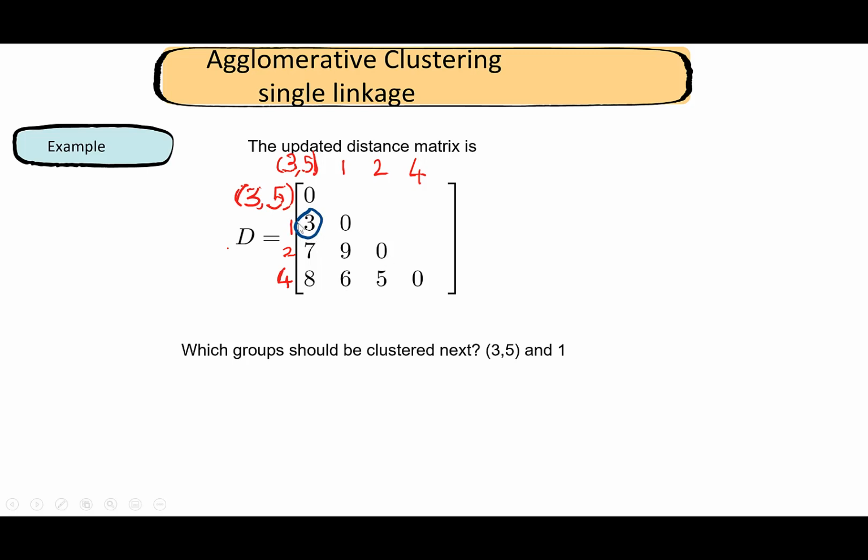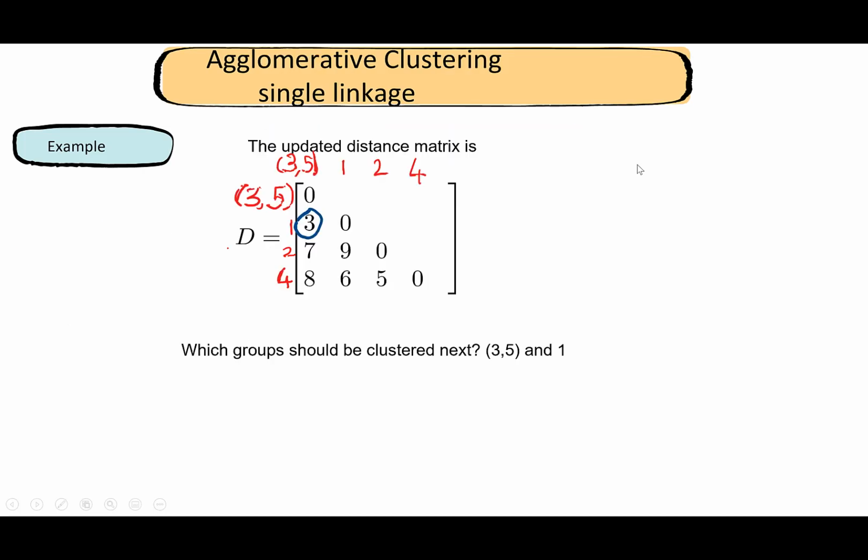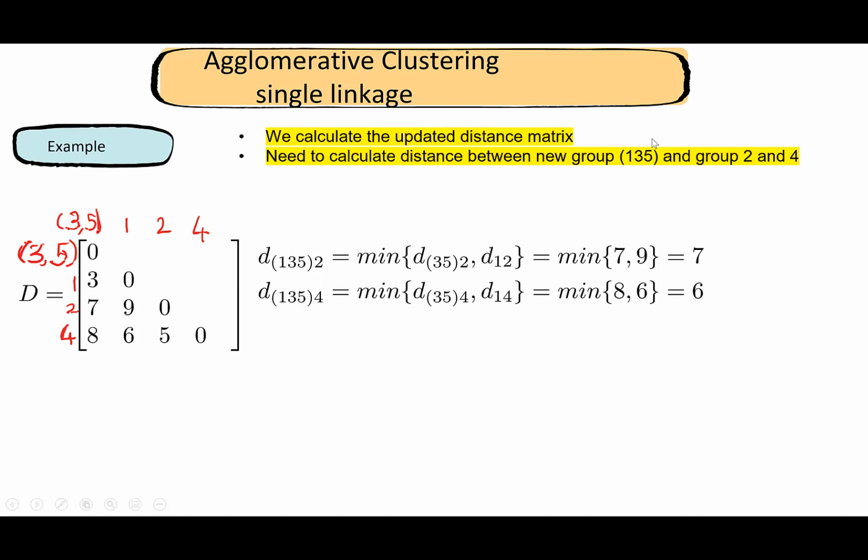Yep, this is the minimum element, 3, that's the smallest distance. So that means we combine the group 3, 5 and the group containing 1. Okay, so basically we need to now calculate the distances, right, and update the matrix again. We need to calculate the distance between this new group that we formed, right? So we combine 1, 3 and 5. So we need to calculate the distance of this group from the other groups. Now the only other remaining groups are 2 and 4 because 1 has been absorbed in this group here.